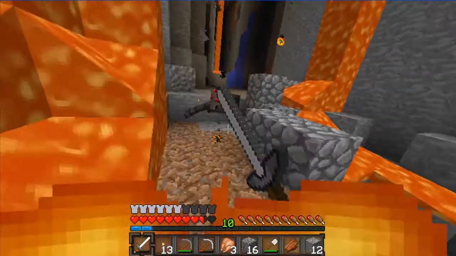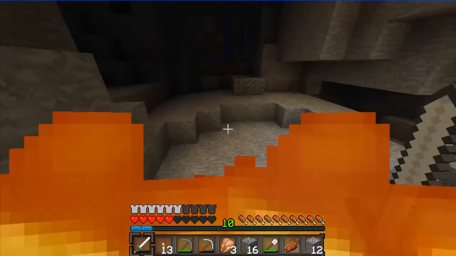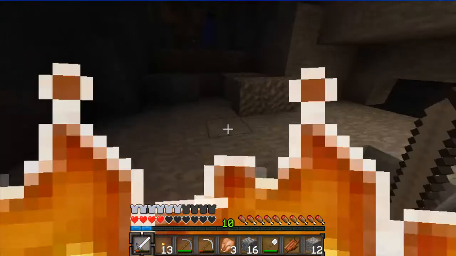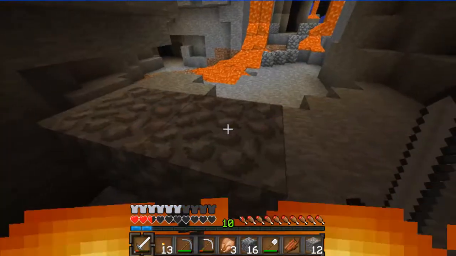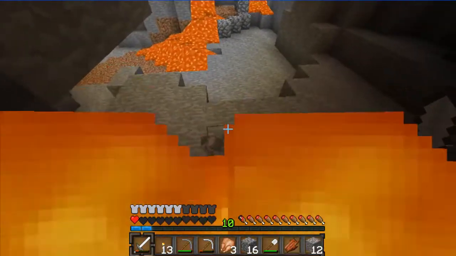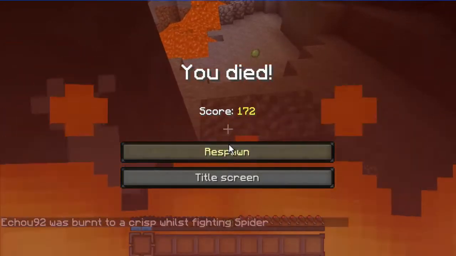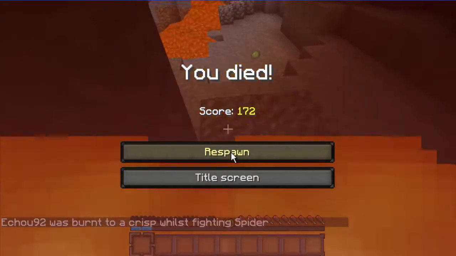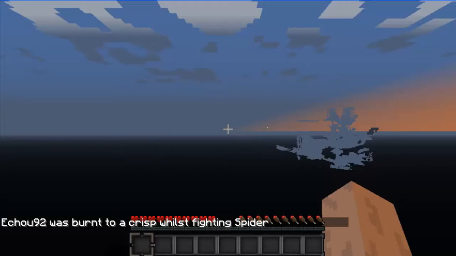No, don't get me into lava! Fudge! No, don't get me into lava! Fudge! No! I don't wanna die right here, damn it! No! Don't you freaking die on me! Fudge! Oh my god, I just died once again!